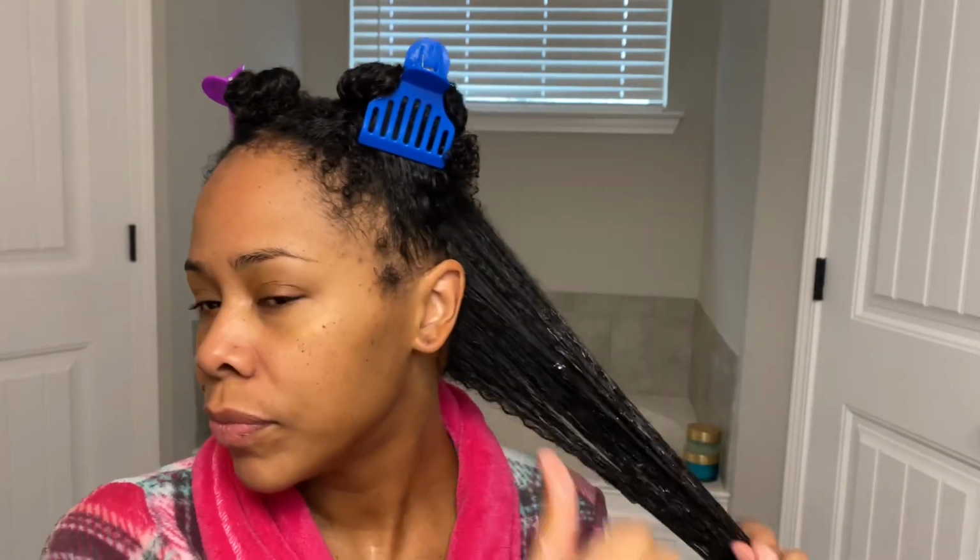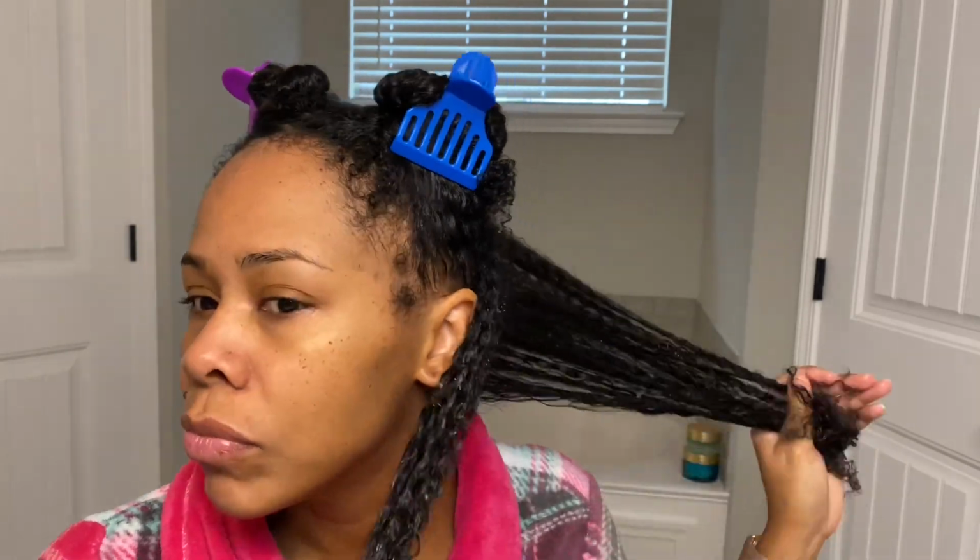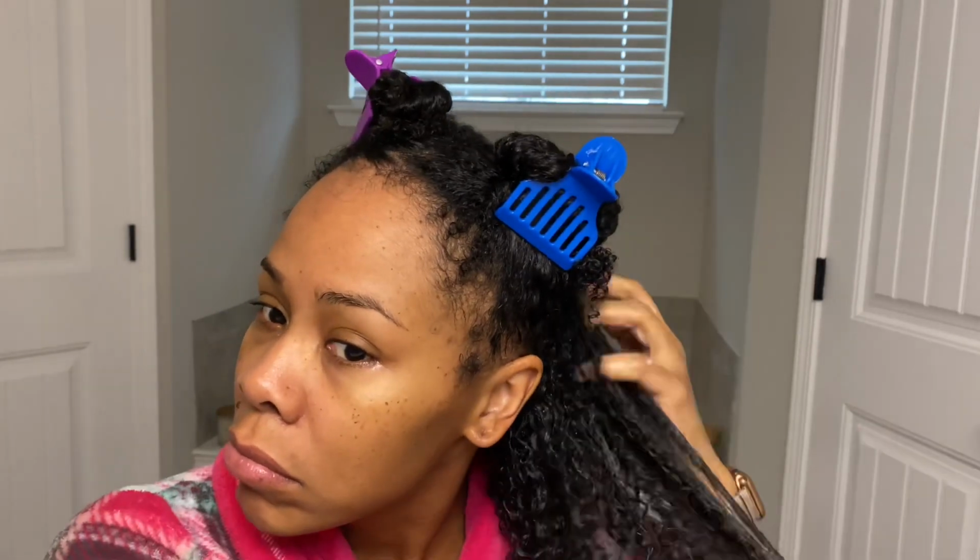So I'm going to rub it in between my hands and start applying it. Thinking about how this feels, how I'm enjoying it, and so far, so good. Separating that hair to go ahead and get in between, try to get every strand of hair. I'm really enjoying how it's applying to my hair. I'm going to smooth a little bit more in that crown section. It did not take a lot of product. I went right here and grabbed a little bit.